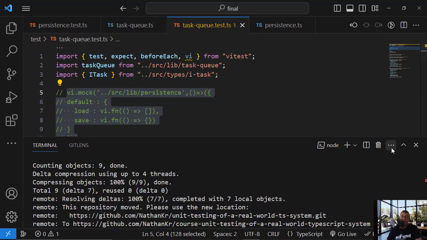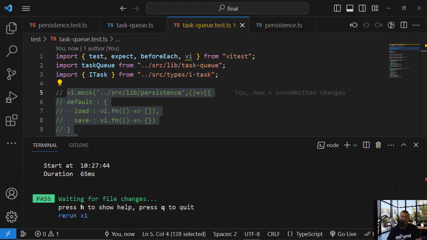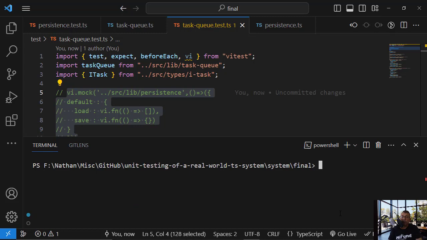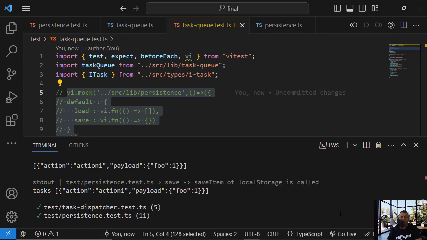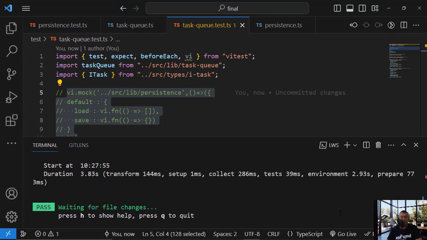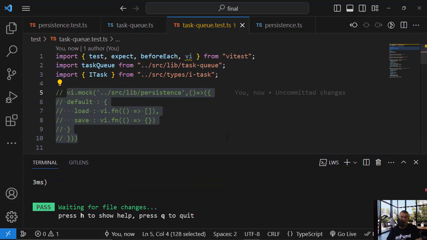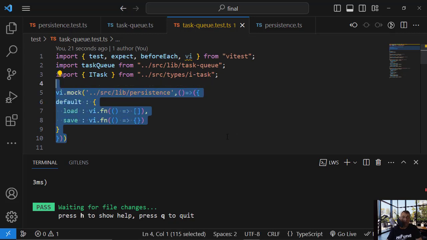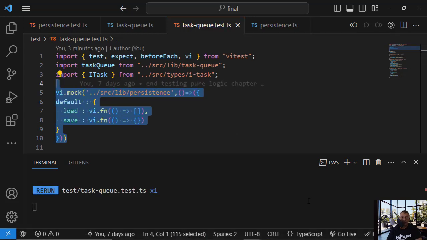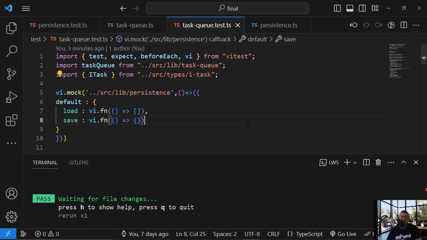And they will also work when I remove this. Let's see. So it is working with the mock, or without the mock.